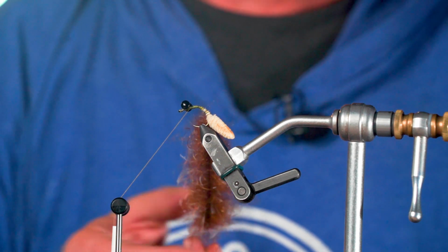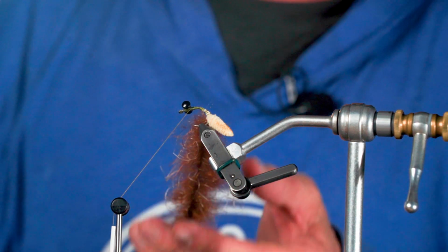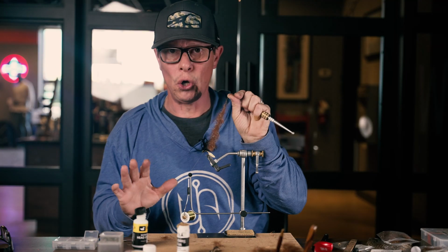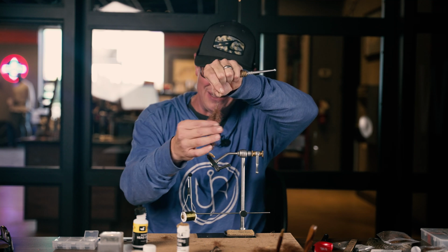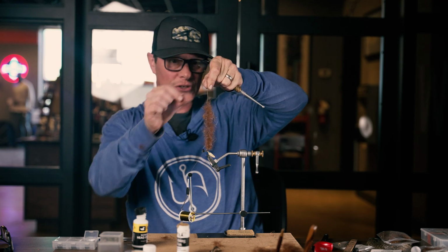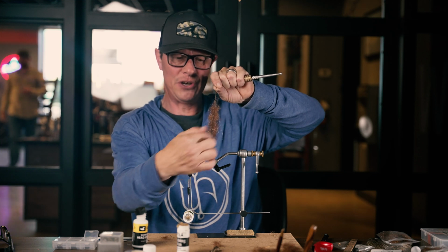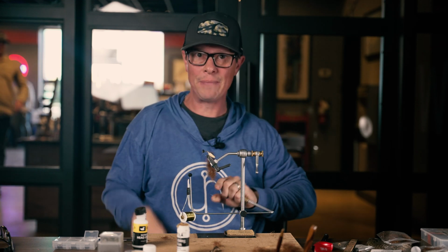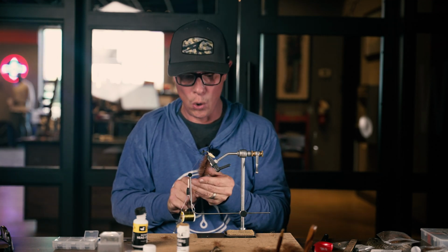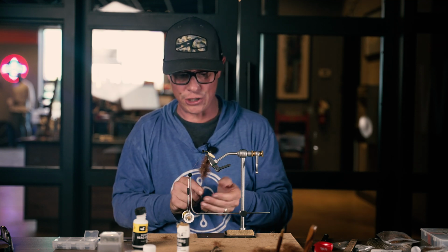You'll also see that because it's got so many different materials in here, the core right now is a mess. And that's normal because there's so many legs and material in my dubbing loop. So my overall goal at this phase is to make sure that how the dubbing lays in my loop is even on both sides of the thread going up the middle of the loop. So when I look at my loop, I'm more concerned with where is the thread and how much material is coming out on both sides of that thread. I'll deal with the clumps once we spin it, but right now I need it even and going the right direction. So when I do spin this, I have a chance to actually clean it up.